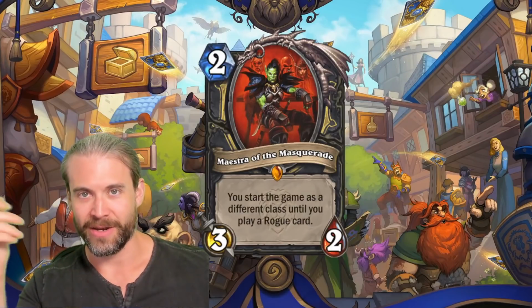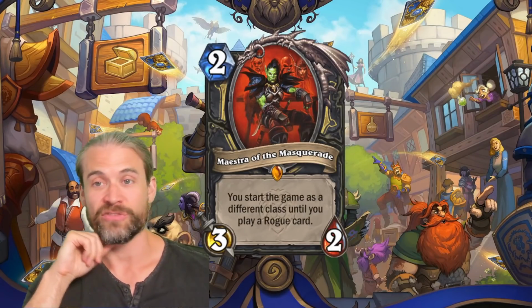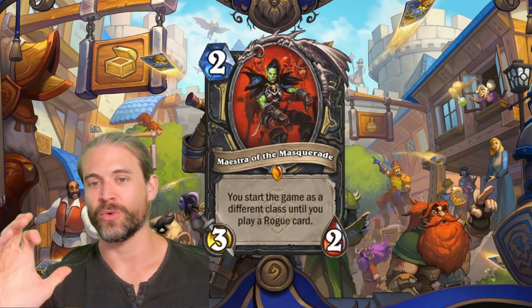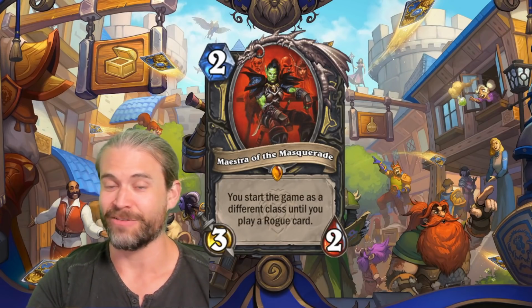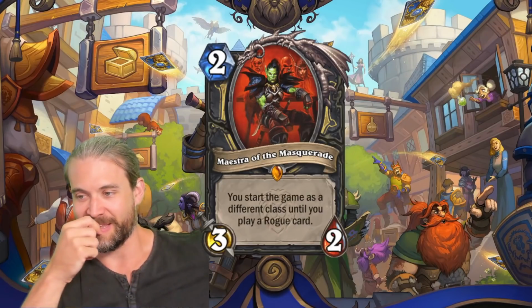So it's a really cool card. It screws up your opponent's mulligan. Maybe they think they're playing against Warlock or Priest or something, and they mulligan for anti-control stuff. And yeah, I just think it's a super, super cool concept. It's the sort of thing that you certainly can't do in a paper game. I don't know if you want to put this card in your deck or not, and I love it. I just think it's absolutely fantastic.